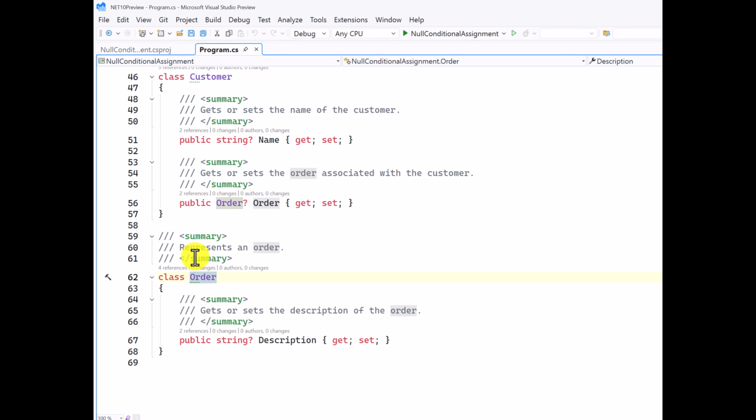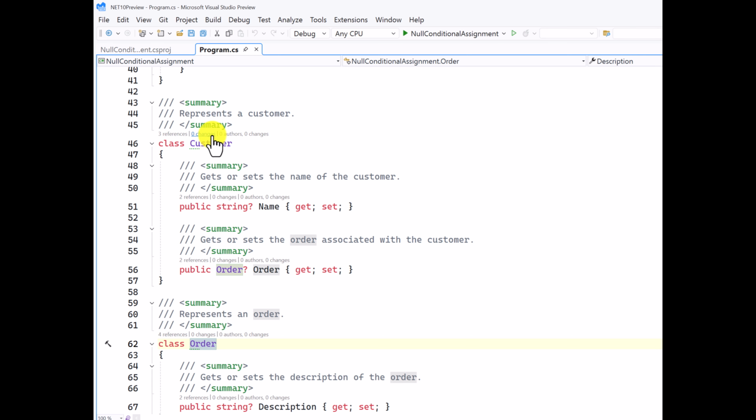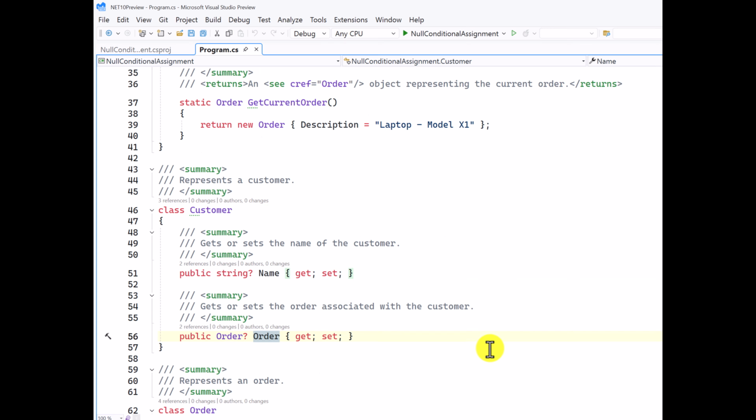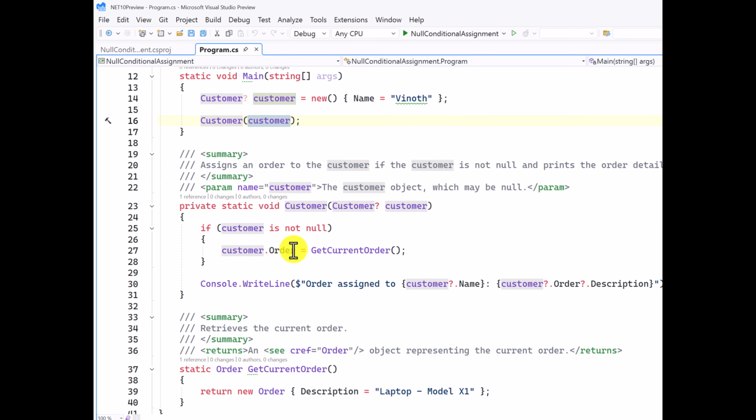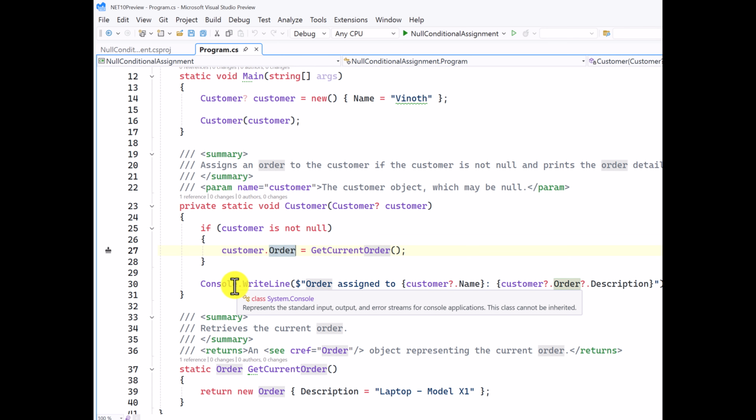The Order class is a part of the Customer class, and the Customer class has a name field and order information. I created the customer object, assigned the name Vinod, and called the customer function, passing the customer object. In the function, I check that the customer is not null and assign an order, otherwise just leave it.